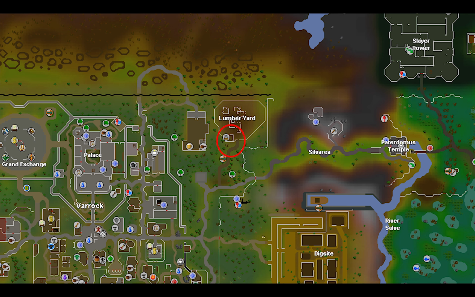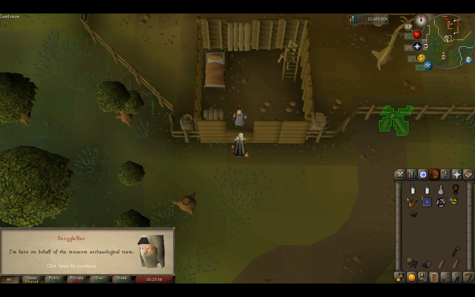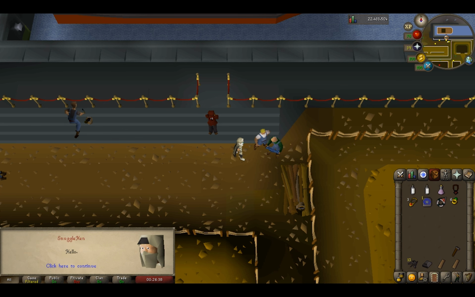Next, return back to the Varrock sawmill, either with your lumberyard teleport, via the hot air balloons, or by teleporting to Varrock and running the rest of the way. Talk to this dude, you're here on behalf of the museum, and he says everything looks good. They've received the wood shipments and you can head back to the barge foreman. So either use a dig site teleport scroll or pendant, or just run the rest of the way. Run over here, talk to the foreman.